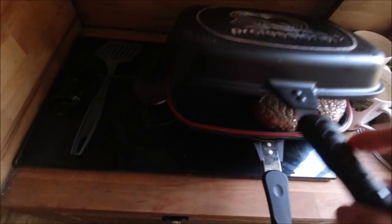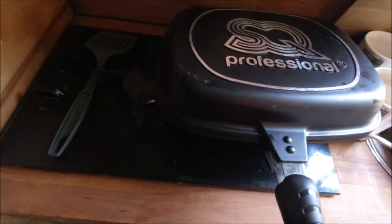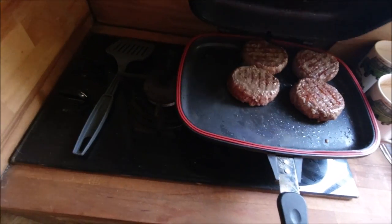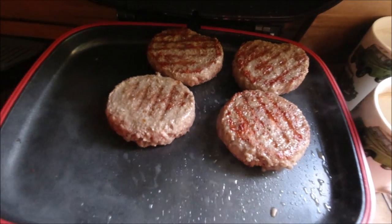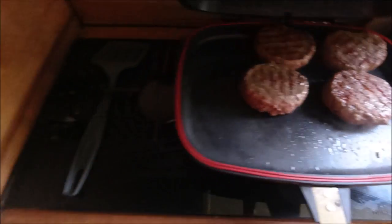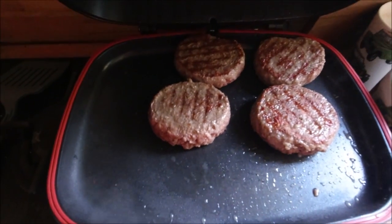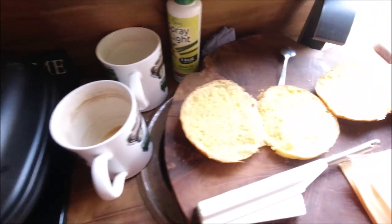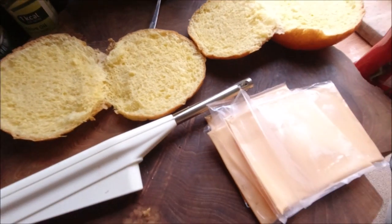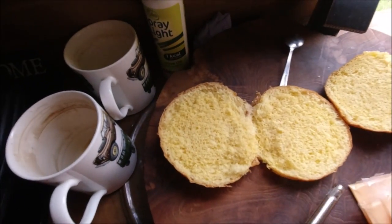These over nicely. And as we said, the beauty of this big professional is that we can do everything in one pan. Cheese is there, ready to go on. Buns are opened up.